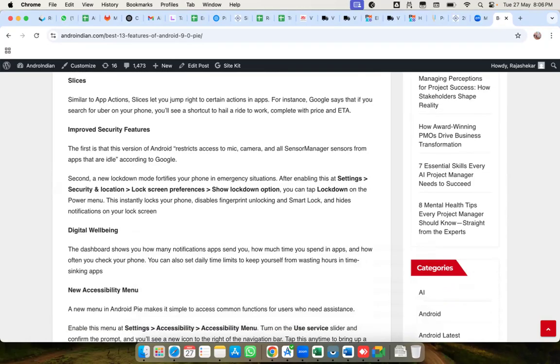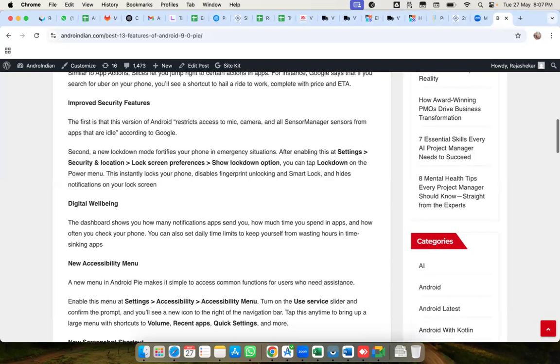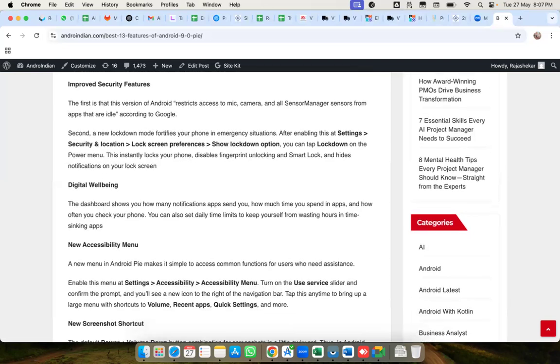The next feature is slices. This is one more very interesting feature. Previously, let us say I'm booking a Rapido at 8 a.m. from my home to office, or you are booking a Rapido from your home to your college. Then when I open the app, it automatically selects the source and destination, because every day I'm traveling the same path, the same location. So it selects the source and destination and waits for the next action from us. That is one extra step saved, which is an advantage.